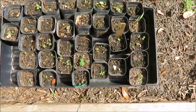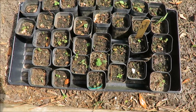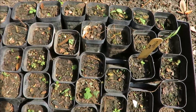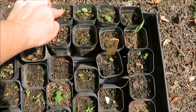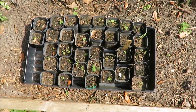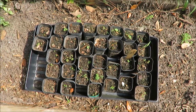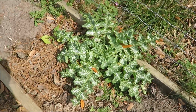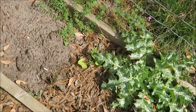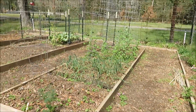Let's move along down here. This is the rest of my tomatoes that I had seeded, and I think what I'm going to do this coming weekend is put more seeds in these pots for everything that did not germinate, and just try again. And it looks like there might be something here. I'll just start over fresh on the older seeds and plant a ton, because I think maybe I'll have better success. And we'll just go down the row here. The giant milk thistle is doing great. The bean that was there is hanging out tight, and so we're going to walk over and see what's growing over here.